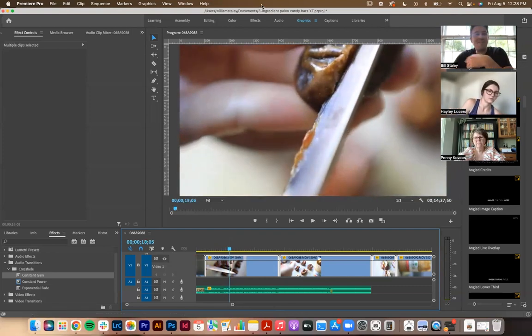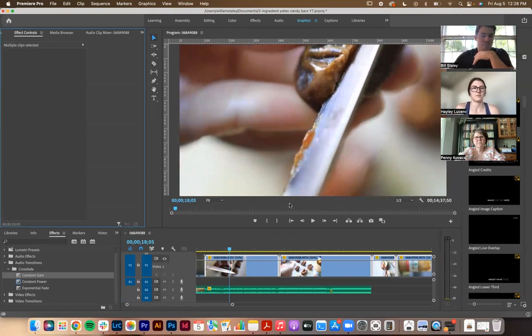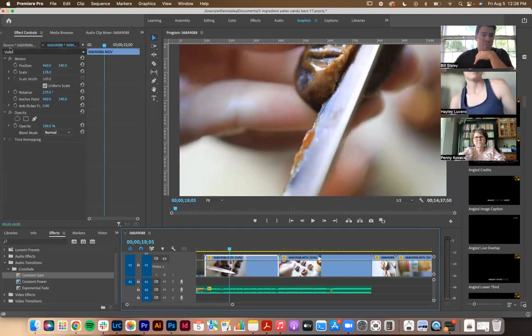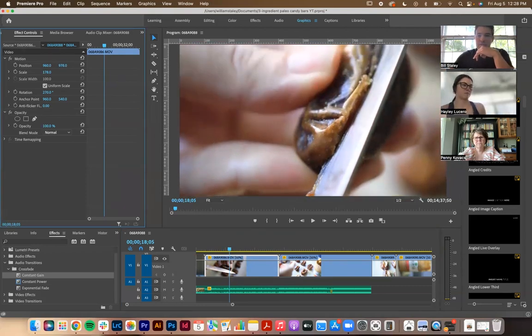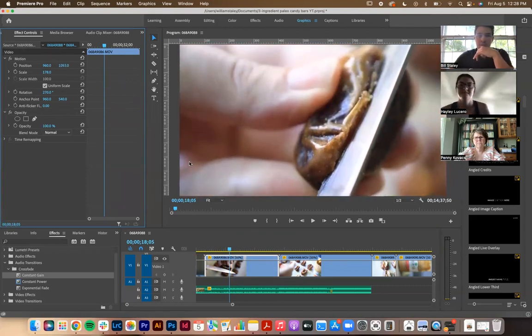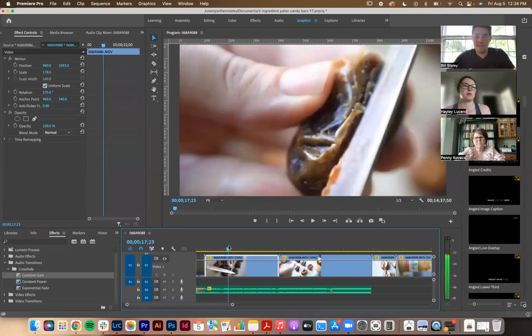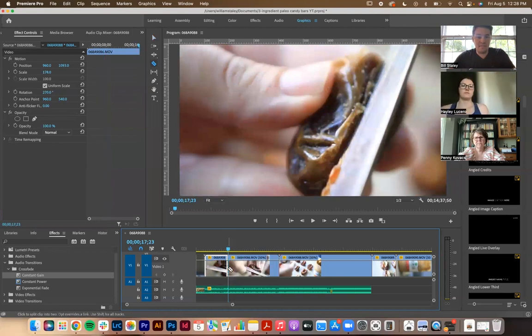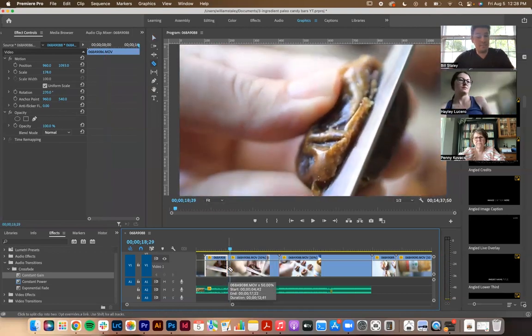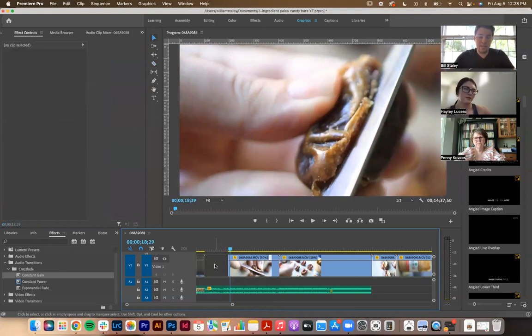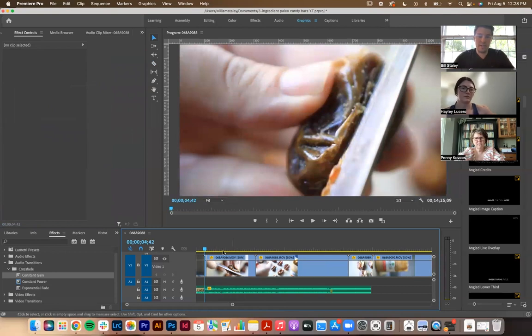Now this one's happening off camera, so I actually have to reposition the clip. I need to select that one. You can change rotation, scale, and position of the clip. So I'm going to move this one down in frame so we can see what's going on. That little bit right there where Haley is sliding the knife into the date, that's it. That is literally all of that clip that we need, is like a millisecond. So I'm going to delete the beginning part. I'm going to ripple delete this back.